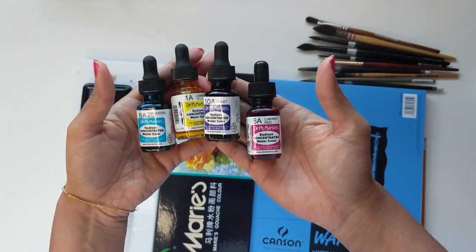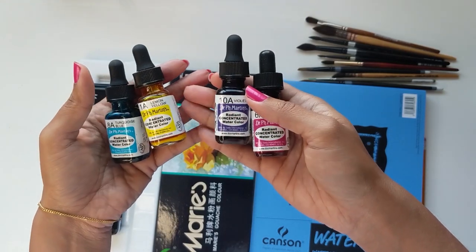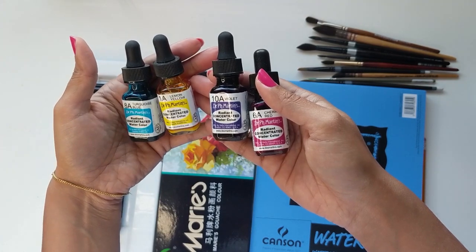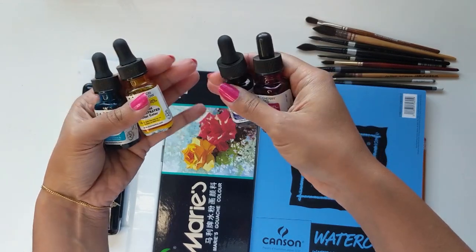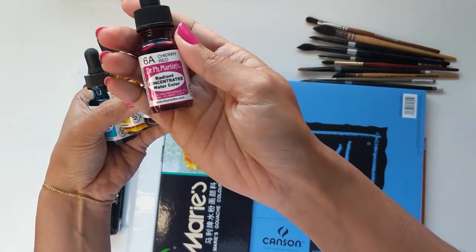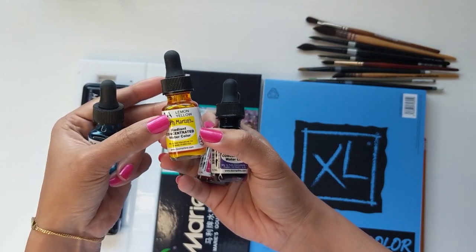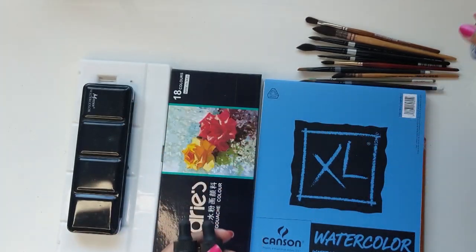I love how they transition on paper. They're super bright. I have put out a couple of videos on this, so you can definitely check those out to see what it looks like, and it's just so satisfying to work with, just to kind of see the color flow and the brightness. So Dr. P.H. Martens Radiant Concentrated Watercolor. This is the violet. This is cherry red. This is a lemon yellow. And then we have the turquoise blue. So I'm putting those aside.